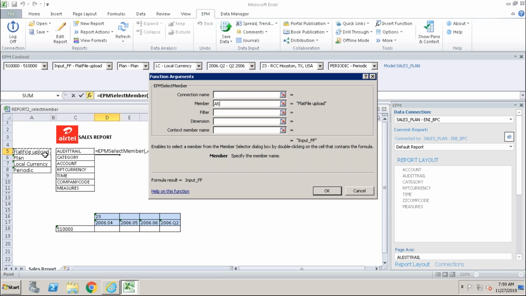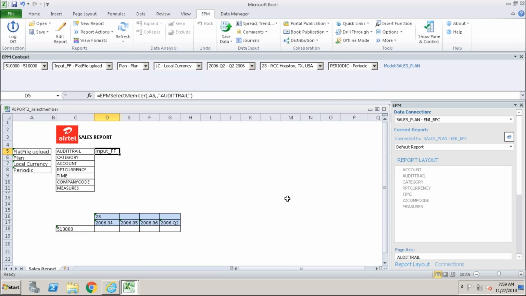Audit trial I'm taking. This is the audit trial. And dimension is, we know that, audit trial dimension. Okay, just click OK. You will get here, but the function is EPM select member function.